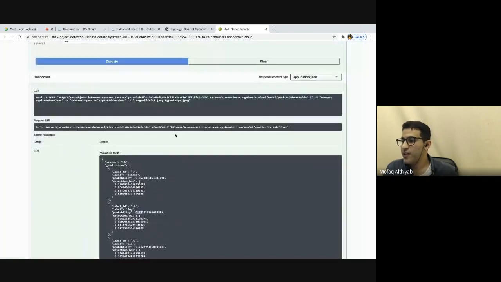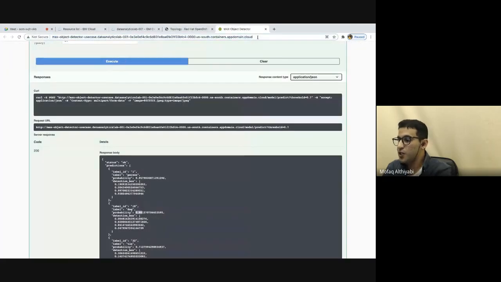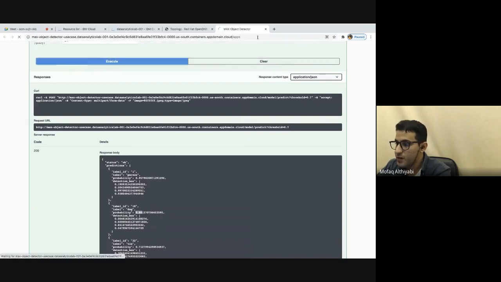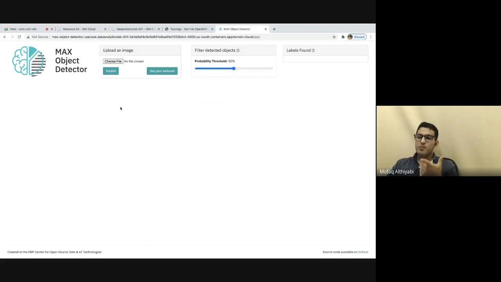Awesome. All right, let's try to access the front end. I believe you just need, in the same route, because we already specified in the environment parameters the environment variable with the value true, so the API already makes the call. You just need to add at the end of the route app. Not sure if it's apps or app, need to double check. Yeah, app. And that's basically the front end.